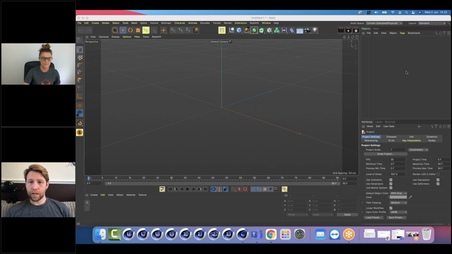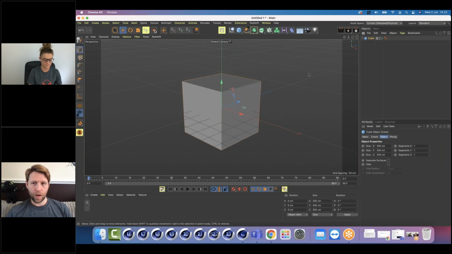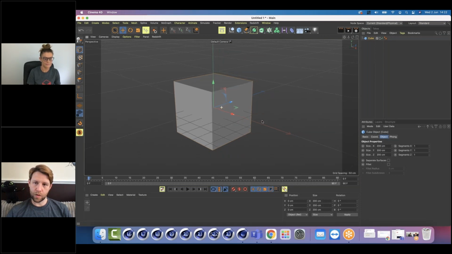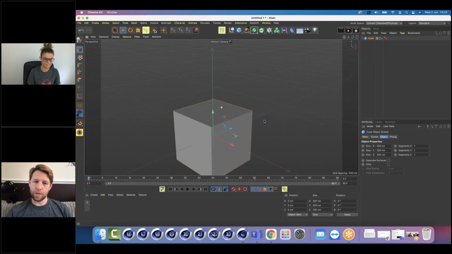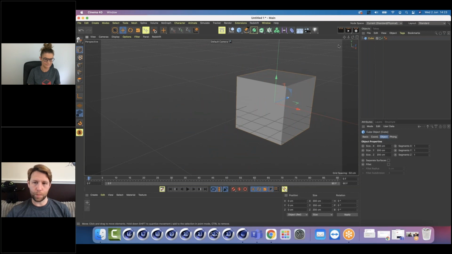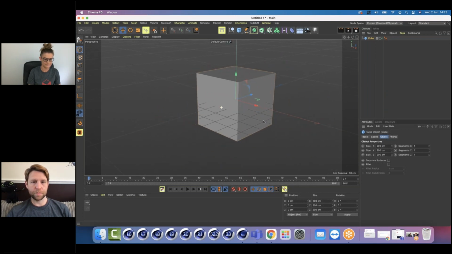So, quickly moving around the viewport. There are a variety of different ways of moving around my scene. If I just create a cube, I now want to be able to move around my scene. There are the manual buttons up here in the top right-hand corner. To use them, you click and hold with your left mouse button over one of them. So I click and hold on that one, and I can pan. This is panning from left to right, up and down. When I let go of my mouse button, it will stop. Okay, that one is quite simple.